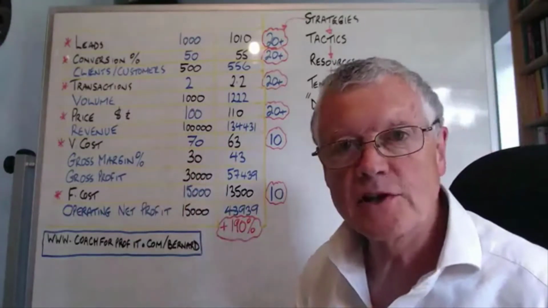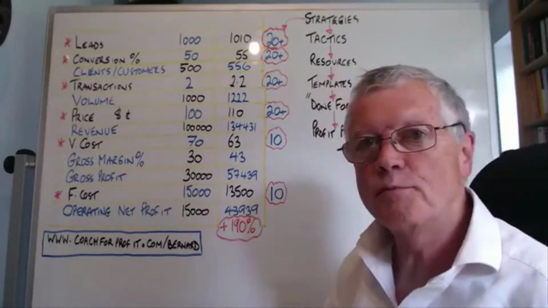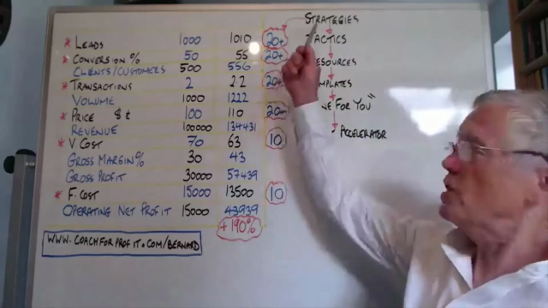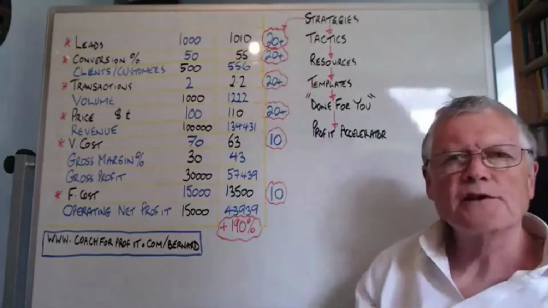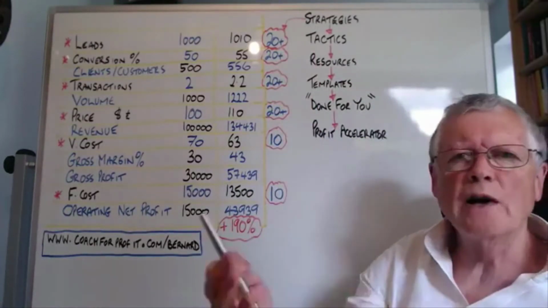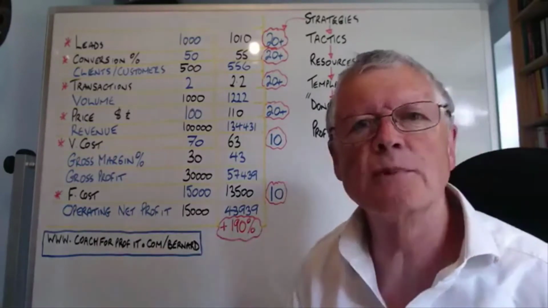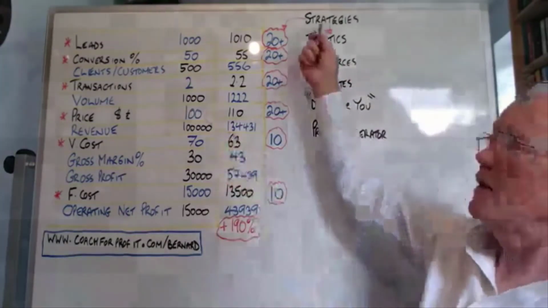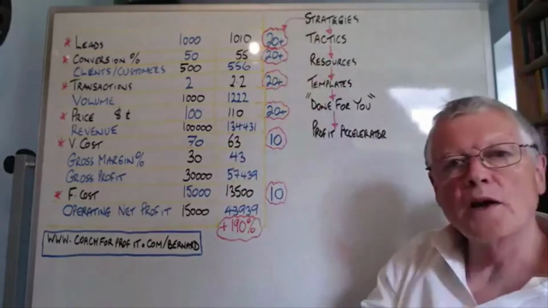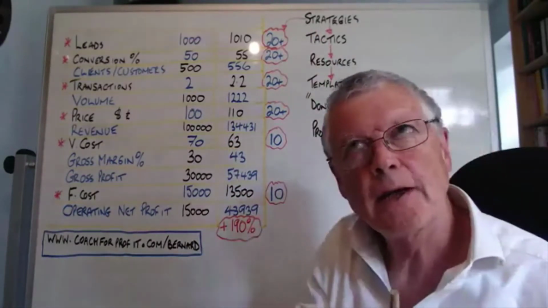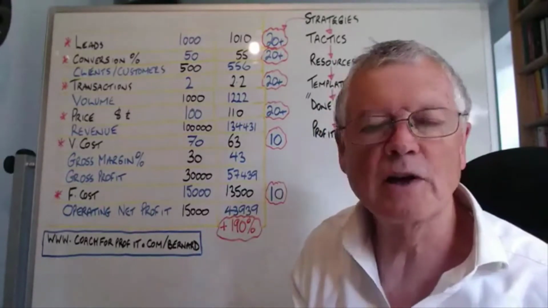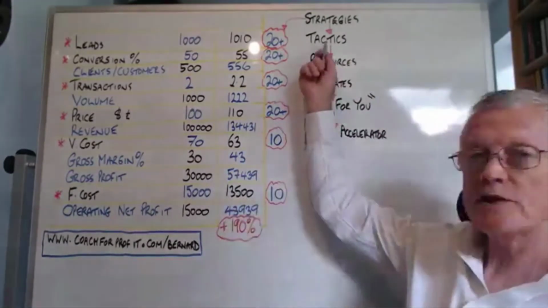But the question is, how do you actually make those 10% improvements? Well, what you really need is a system that shows you what strategies to follow. A strategy is an overall way of doing things, so your strategy might be to generate more business through your website, for example. If you've got your strategies, you then need to know what to do to implement the strategy. Each of those things that you implement, for instance posting blogs, would be called a tactic.